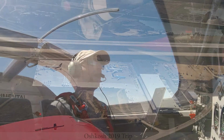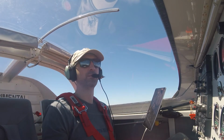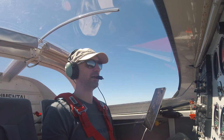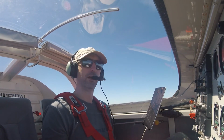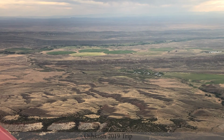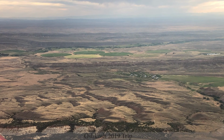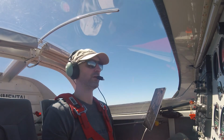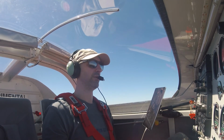And then my dad flew back to Seattle with me in my plane. That was super cool as well, to get to fly in my plane with my dad and do this kind of road trip, air trip, across the country looking at cool stuff we had seen I don't know how many times driving, because we drove across the country for vacations almost every year as a family. But getting to see it from the air with my dad was really cool.